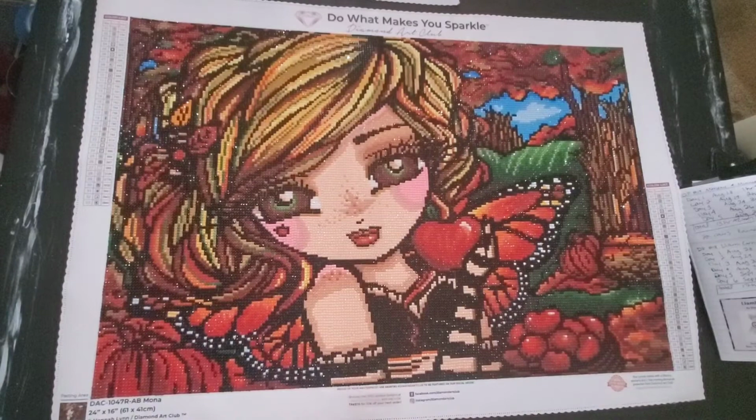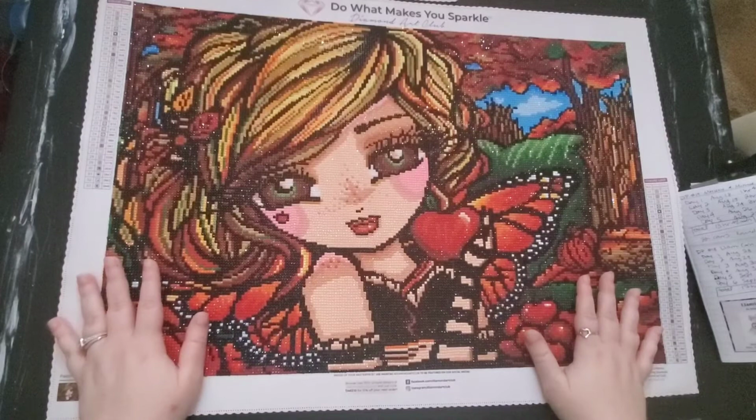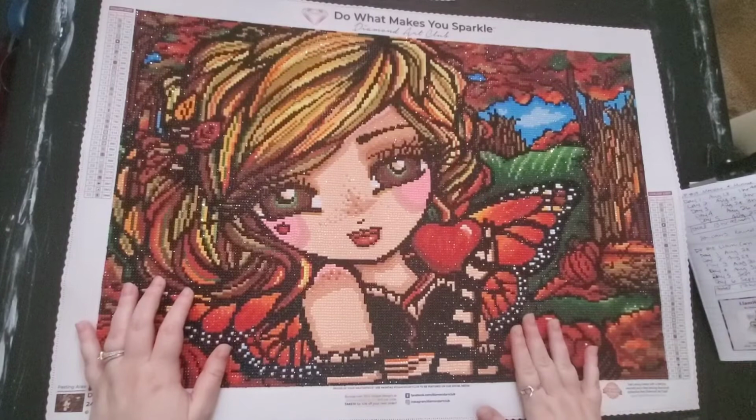This was my first Hanolin. I am a really big fan of the Hanolin and the Mandy Manzano, like with the thick black lines like this. I love this. Her eyes are stunning. The little freckles are stunning. The Monarch butterfly wings are perfect. The shimmer on this canvas is unbelievable. I loved working on this one.